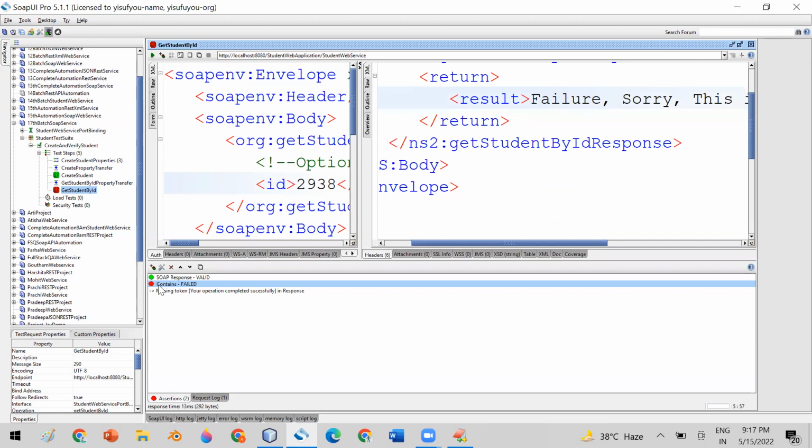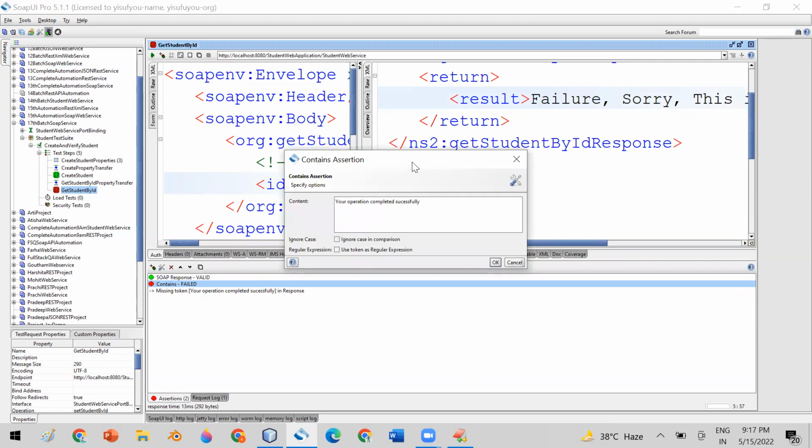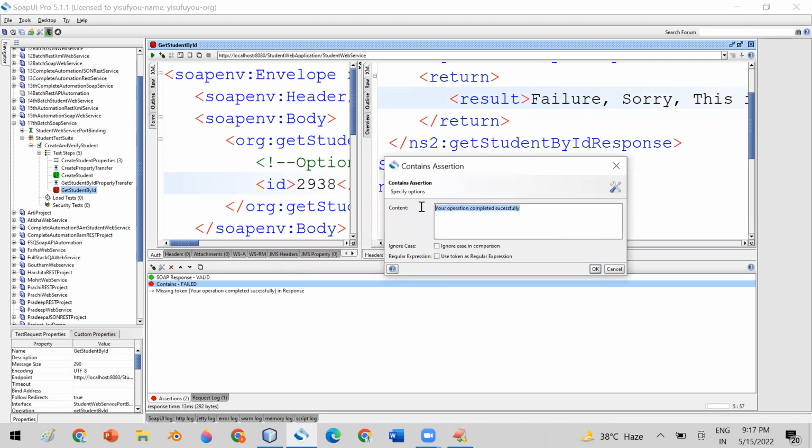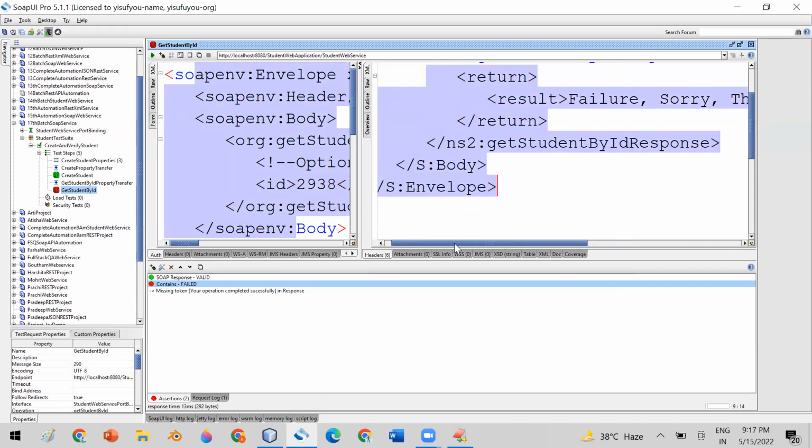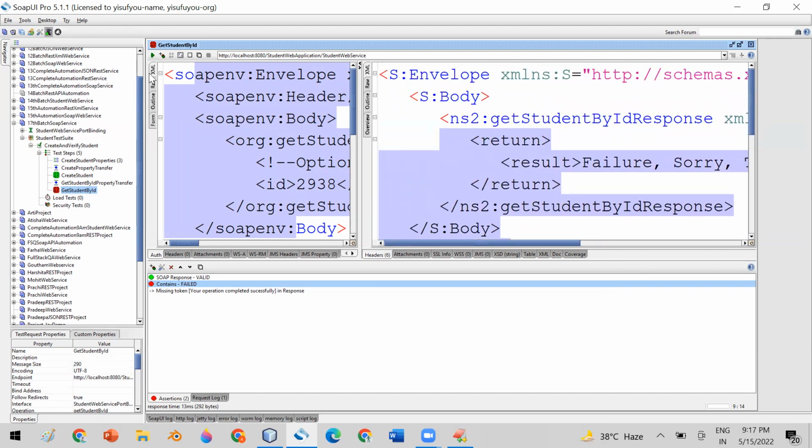इसका मतलब, can I say this thing that whenever I want to check a positive scenario, I simply say that if my response contains this text, it means I got the proper response. Yes or no? From where do we need to copy this response, Pradeep? You don't need to copy this response. When your step runs automatically, this response will automatically appear on the right side. है ना? आप मैनुअली जब इसको करते हो, लेकिन ऑटोमेशन से क्या होता है? In the automation, automatically this step runs, automatically sends the request and gets the response on the right side. Yes or no? Yes. ठीक है, so I copy this thing.